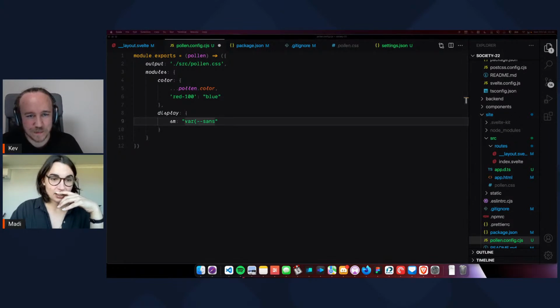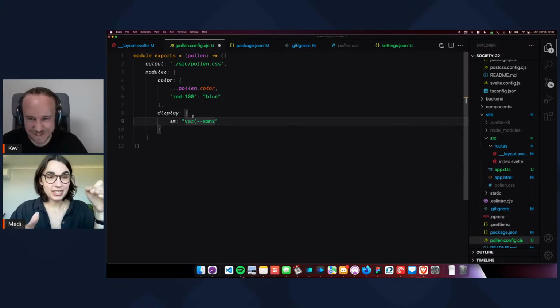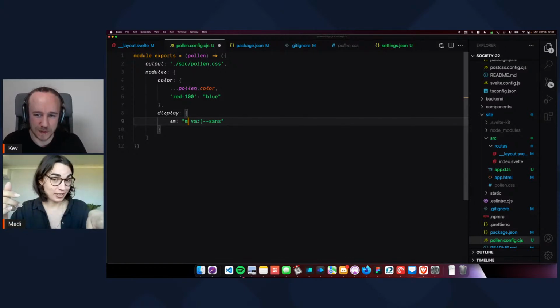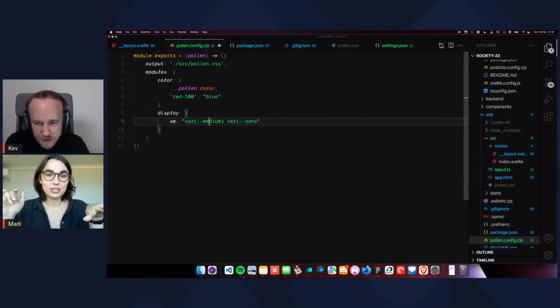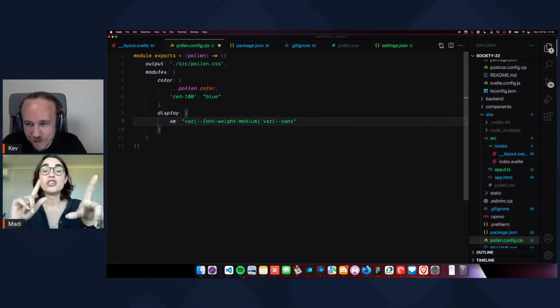So it would be, my mistake, the weight first. So whatever weight you want it to be. Let's say we want to call it medium. So you've got variables for that as well. Numeric numbers. So var. I see. Font dash medium. Is that weight dash medium? Font dash weight. No, just weight.